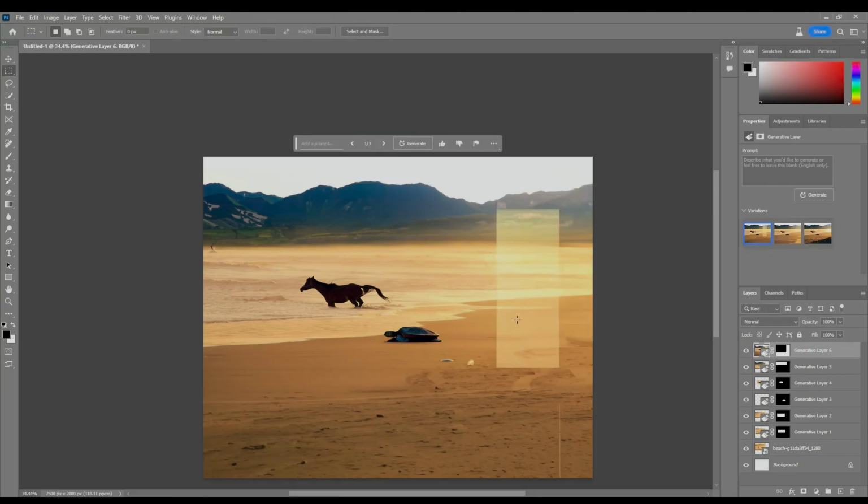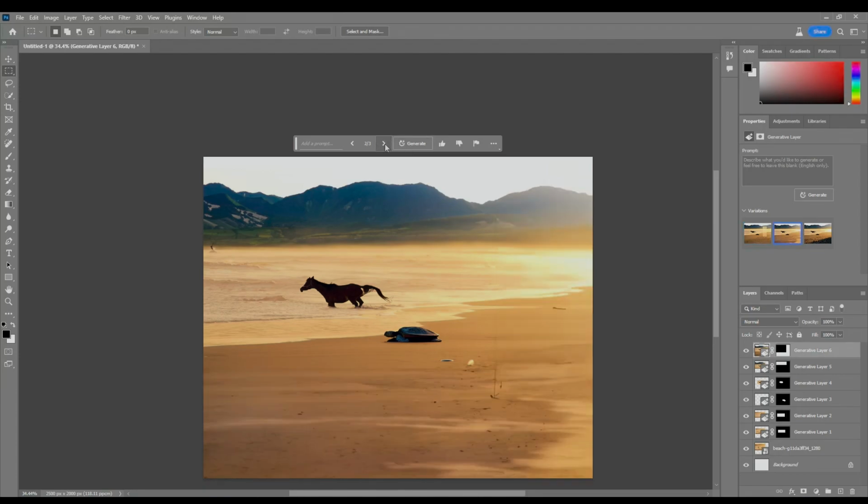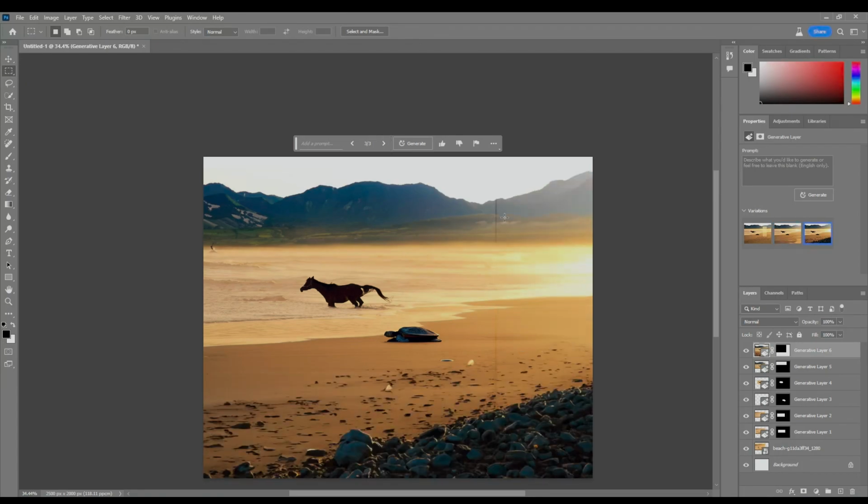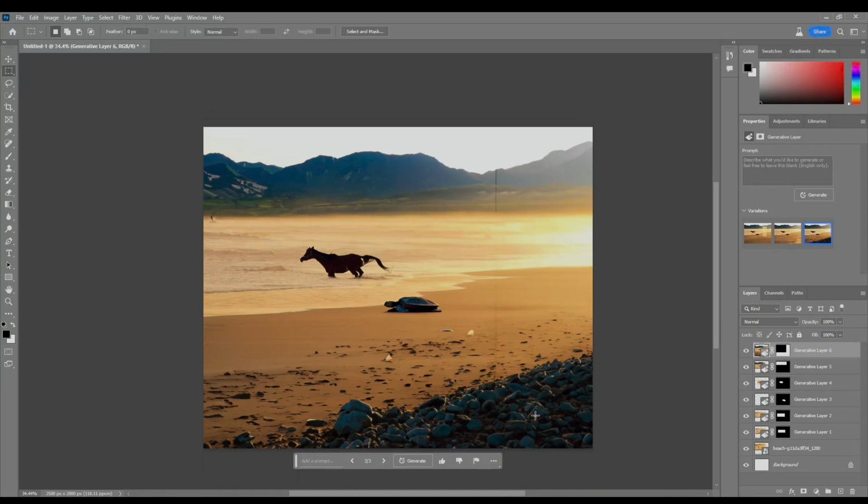So it's not sure what this is, but let's take a look at the second one. You can see right here, and then take a look at the third one. There you go. So it's added this continuous shot, and then it's added more sand, and it's even added some rocks as well from here. So there you go. So it's managed to expand everything.